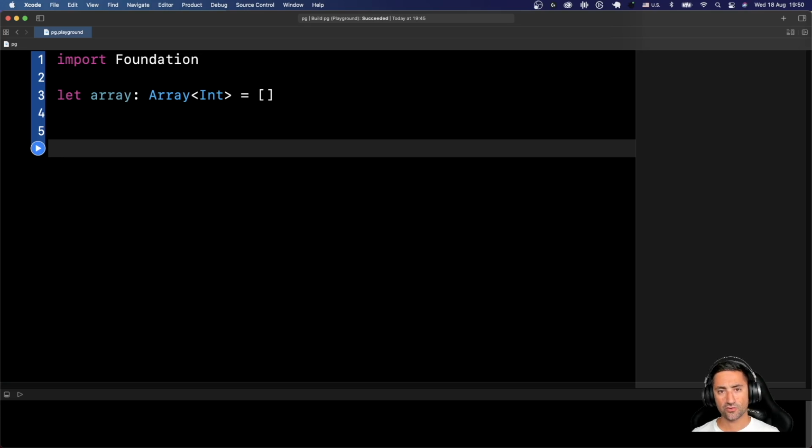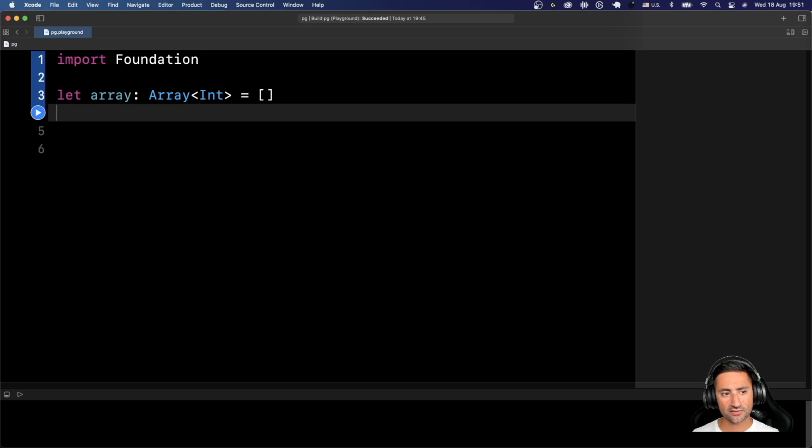That means, for instance, if you have an array, which is in theory a doubly linked list, structured as I'm showing here in this playground, a let array of an array of int that is empty, here on line 3. This is a let array, which means you cannot call any mutating functions on it, because you cannot mutate a let instance of a struct.